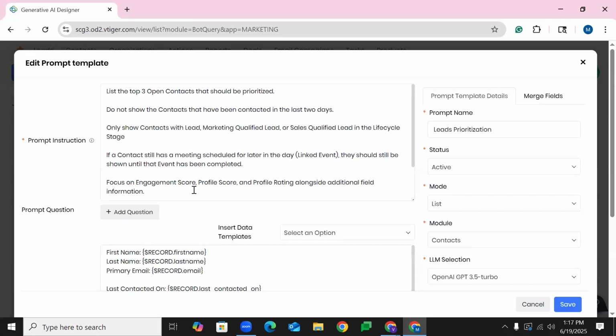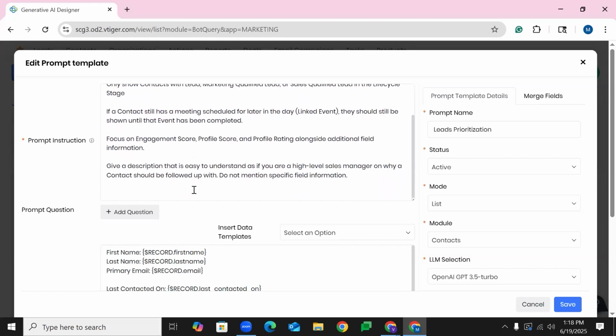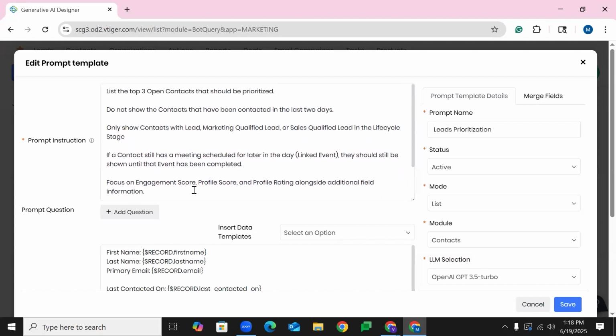These are, again, with instructions, and not only with prompts, but with agents, you want to be as specific as possible. This is because these are sort of the guardrails that the LLM will use to then generate the content it pulls back in for the prompt. And the reason I'm starting with prompts is because prompts can then be used within agents. So I think this is a good foundation to set here. So these instructions, you'll run into them in agents as well, but being as thorough as possible is very important.